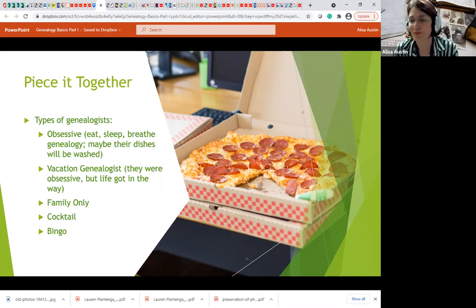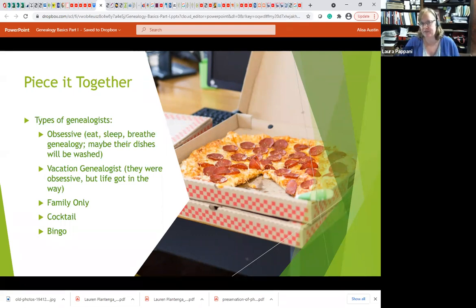Do you have anything to add, Laura? Well, actually, I just wanted to point out that, with Alisa's cautionary tale, when you're starting to do research, particularly when you're looking online on places like Ancestry, there's a lot of contributors to the information that you'll find, and people are at different levels in their research, and people have different levels of thoroughness. So just be aware that there's all different types of motivations for looking for genealogy, and you should always double check any information that you find so that you don't go down a wrong path because somebody else has made an error in the information that they have posted.